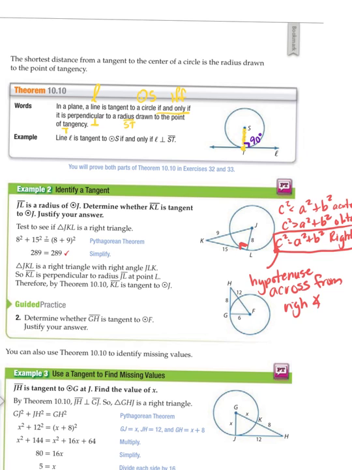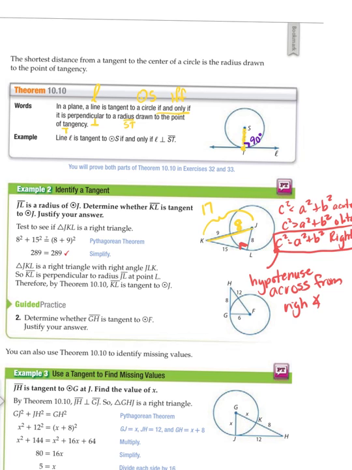Okay? So as I look at KJ, KJ will be the hypotenuse of this triangle if I do in fact have a right triangle. So KJ squared, well, as I look at KJ, I know that the exterior part is 9, but notice that the interior part is also a radius of the circle. So if one radius is 8, all radii will be 8. Therefore, my prospective or potential hypotenuse would be 17.